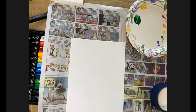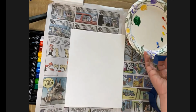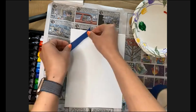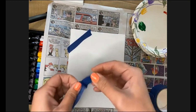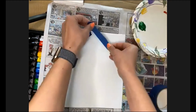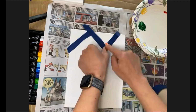So for this, we're going to lay them out and basically make little triangles across our canvas. If you want, you don't have to use triangles like I showed in the example on the slides. You could definitely spell out your name, or if you are a little more adventurous, you could use the tape to kind of make a shape, a flower or a smiley face. So I'm just going to lay them in geometric triangle shapes across our canvas.